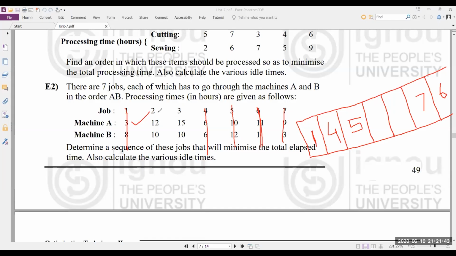But machine A is taking more hours when we see this. One is taking 12, the other one is 15. It doesn't affect the answer. We can put the 2 in the beginning and 3 on the last. If we put 3 before the 2, I think there is no change in the answer. Take 3 here and 2 here, do this problem both ways and check whether your answer is the same or different.